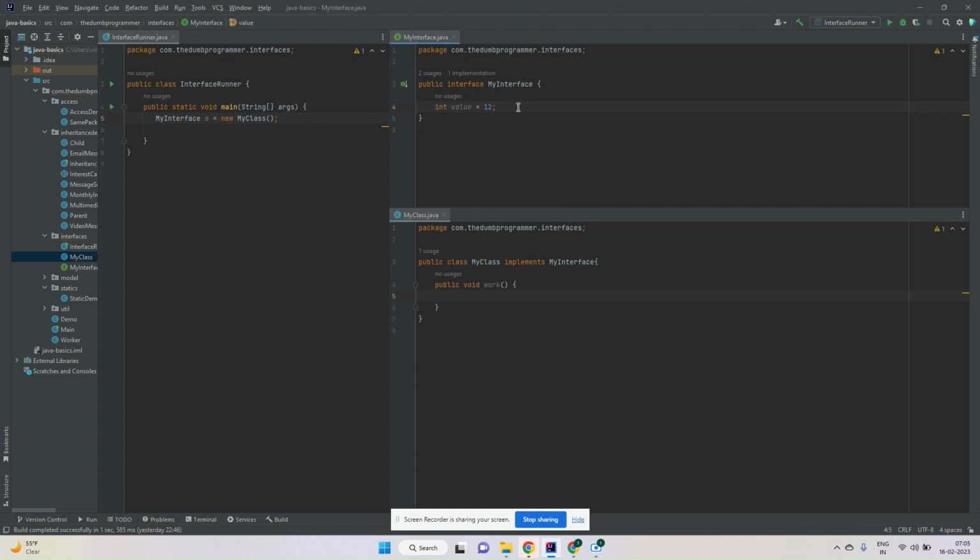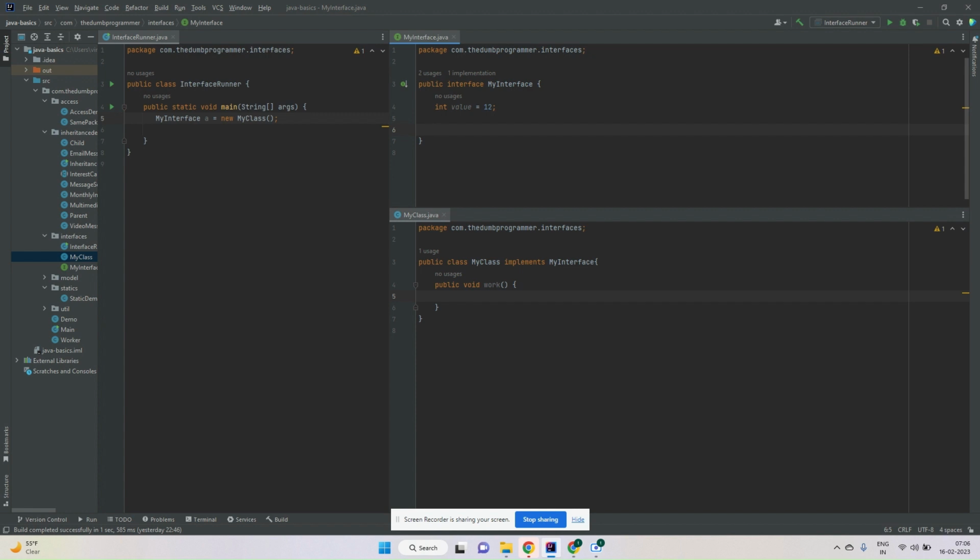And as I said, by default, they are public static final. So even if we declare the variable in this way, just the data type and the value, the compiler treats this declaration the same as public static final int value equals 12. This is what the compiler will be doing under the hood in the background. If we write the same thing explicitly, public static final, then also it's fine. But because the variables are by default constants in the case of interfaces, we can omit these details. It is redundant, but they are still public static and final. So that's on the variables in the interface.